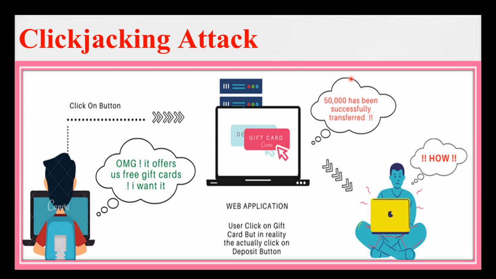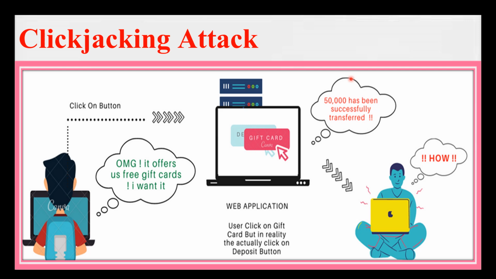Now this iframe is designed to mimic the Amazon website with a buy now button cleverly positioned beneath a seemingly harmless banner or image on the attacker's website. So when you innocently click on the banner or the image, your browser actually clicks the buy now button in the hidden iframe, which is triggering a purchase on the Amazon website without your knowledge. So the attacker benefits from your unintended purchases, while you may not realize anything is amiss until your credit card is charged or the item is delivered.